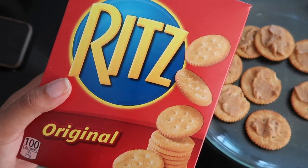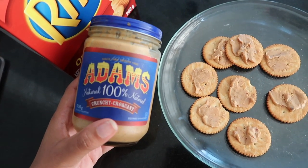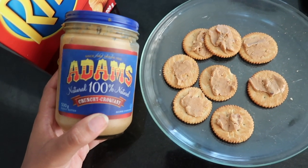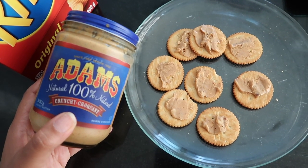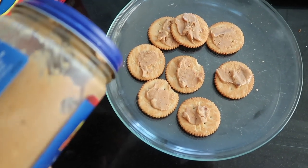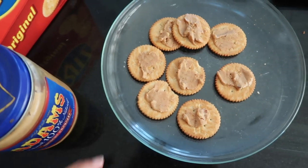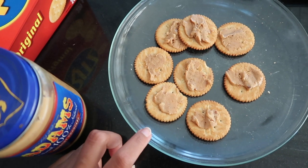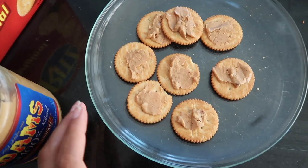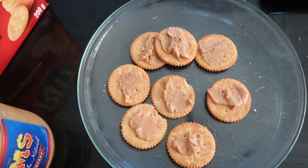So I'm having Ritz crackers — they couldn't be any more delicious. I'm not even that much of a peanut butter person, and I could have PB2, but it's just not as good for this kind of thing. I'm using this Adam's Natural Peanut Butter — it's just peanuts and salt. Make sure you weigh your peanut butter if you're doing portion control, because this is almost 100 calories and it can really get out of control. PB2 is really good for sauces and smoothies, but when it comes to crackers, you can't beat real peanut butter.